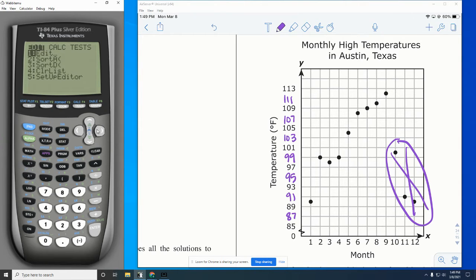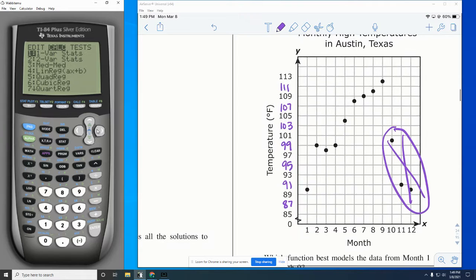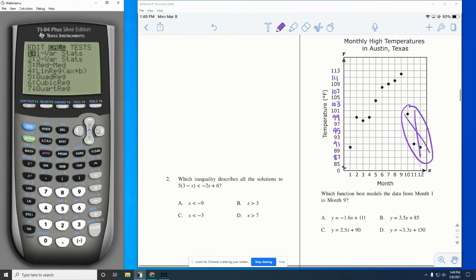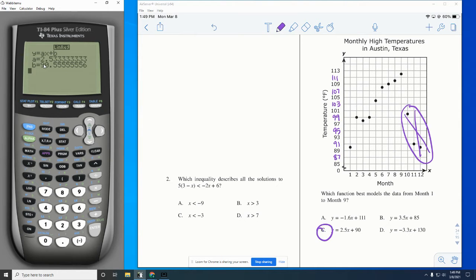So I'm going to click Stat Calc. And then this one tells us, if we look at all of our answer choices, these are all linear. So I'm going to do Stat Calc 4. My starting is about 90.5. And so the only one that has those numbers kind of close to it is C. So 90.5, they started at 90, that's okay. We got 2.5333, and they said 2.5, because we're just going with which one best models the data.